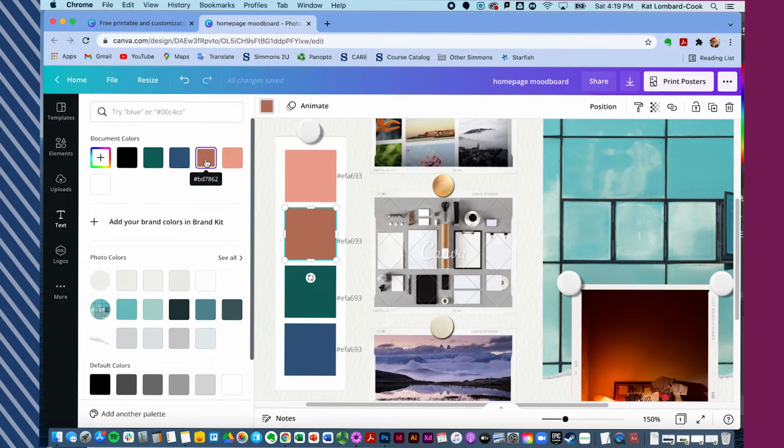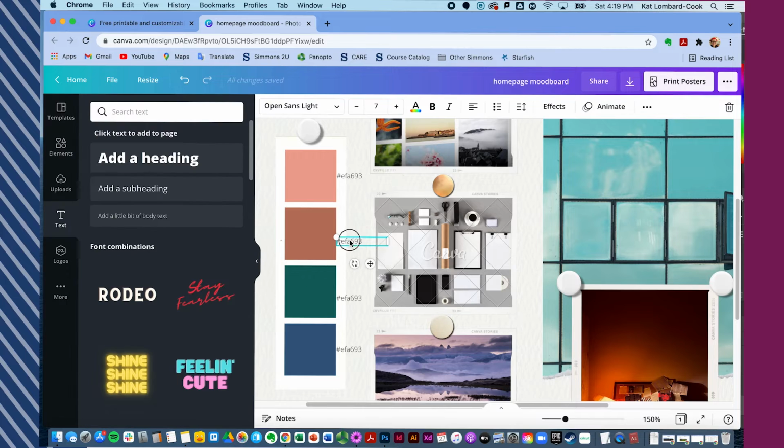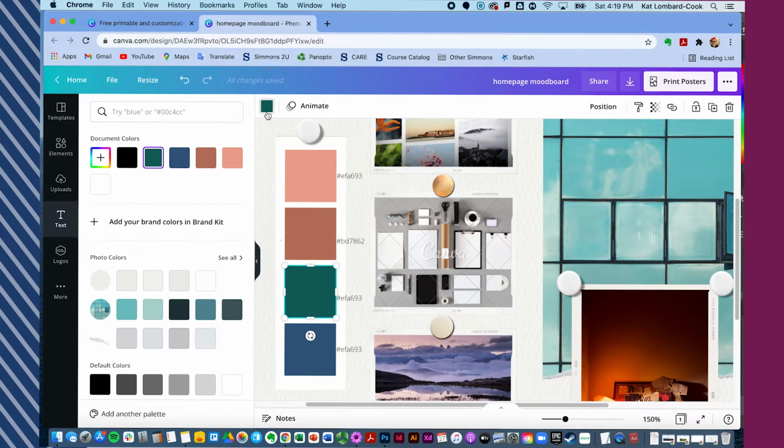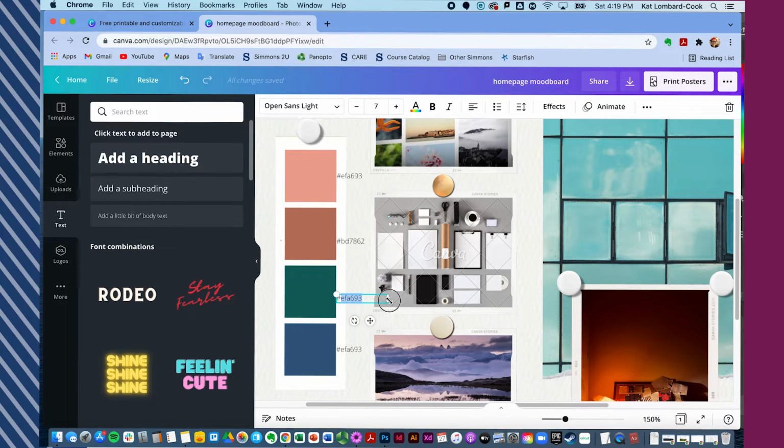So it's a start color, BD7862. So you want to make sure that this is useful as well as just looking nice, because this is going to be your guide to your style. 10645F.